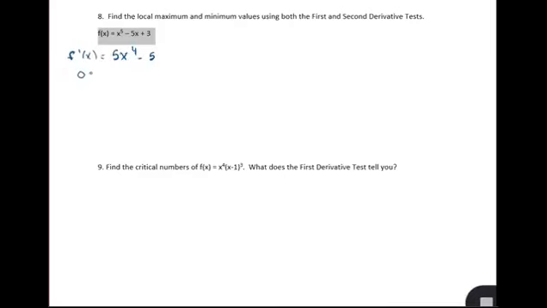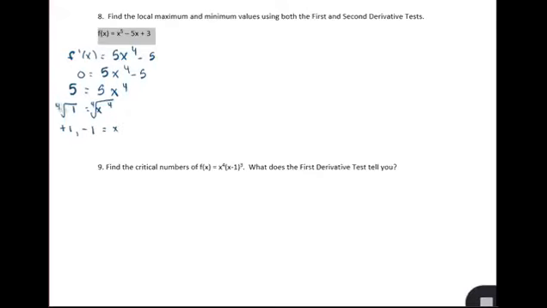Then we've seen that to use the first derivative test, we need to set our first derivative equal to 0. So 0 equals 5x to the fourth minus 5. If we solve this down, now be careful. One option would be to add 5 to both sides, and I'll show you. So 5 equals 5x to the fourth. Then you would divide, so you get 1 equals x to the fourth. Then you need to be very careful because you need to take the fourth root, which will give you positive 1 and negative 1 equaling x.